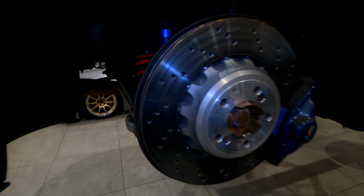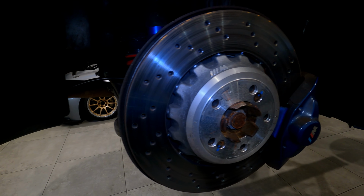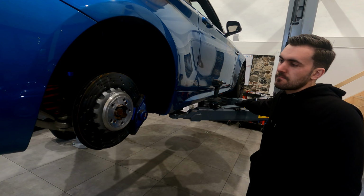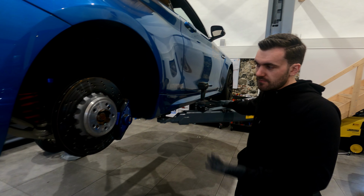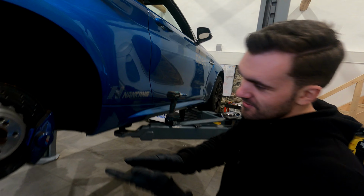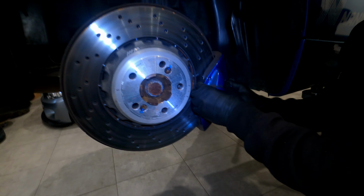So what we're going to do now is take the brake discs off, sand them, make sure that there is no deposit on it. And they gave us also some instructions with the pad, with the water. Yeah, I've never seen this before, but obviously Endless are brake specialists, so I'll take their advice. You take the pads out, put some water on the surface and just go... Yep, just like that. I mean, I don't know. Let's give it a go and see what happens. Let's do it, and after that, do a lap and test it.